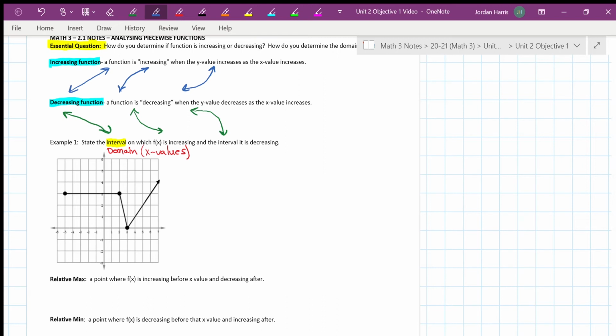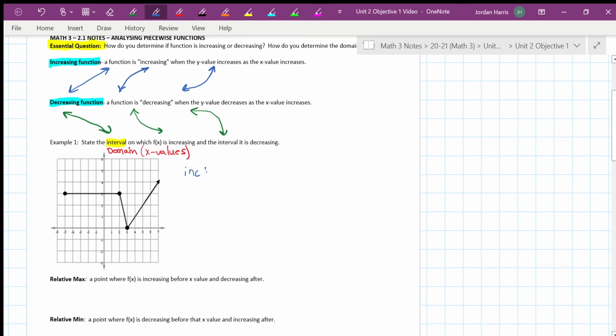All right. So where is it increasing and where is it decreasing? All right, so we have increasing. So this is flat, it's not going up, so that's not anything. This is going down. So remember, we always move left to right. So kind of move your pencil across your graph, see what's happening as you move. So it's flat, this is down, so that's actually going to be where it's decreasing, and then up. This is where it's increasing. It has an arrow at the end, that's important.